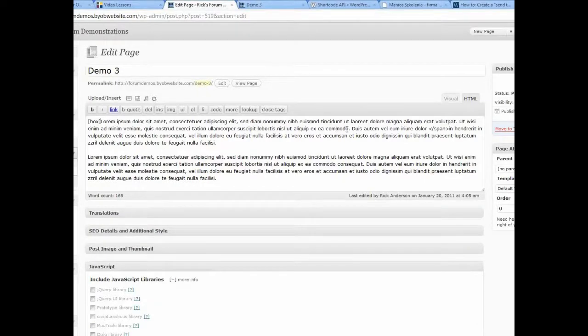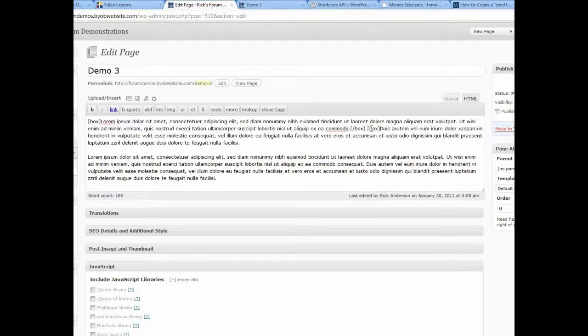And then we're going to come over here to the end of the first sentence and we're going to put our closing or our wrapping shortcode, which is comprised of a slash in front of the box. And then that second sentence I'm going to use also, and so we'll say box again.